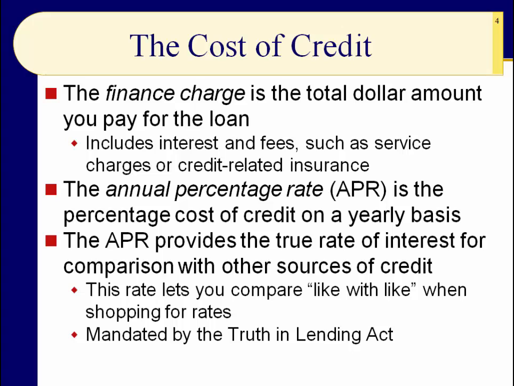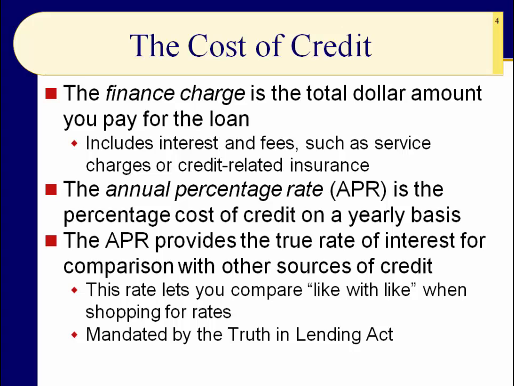Now, the annual percentage rate is the percentage cost of credit on a yearly basis. So now you are able to compare apples to apples regarding the interest rate. Before, banks and other lending agencies used to play with the interest rate. So some of them include some stuff and the others don't. So people don't know really what they're getting themselves into.